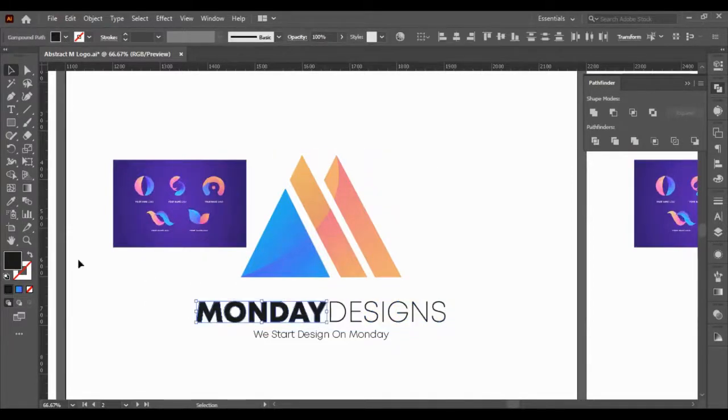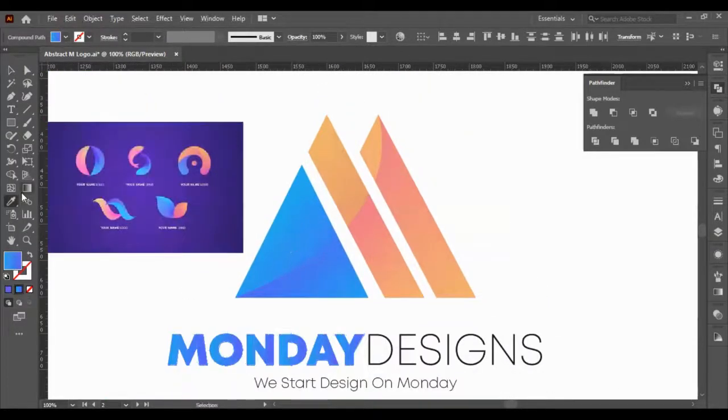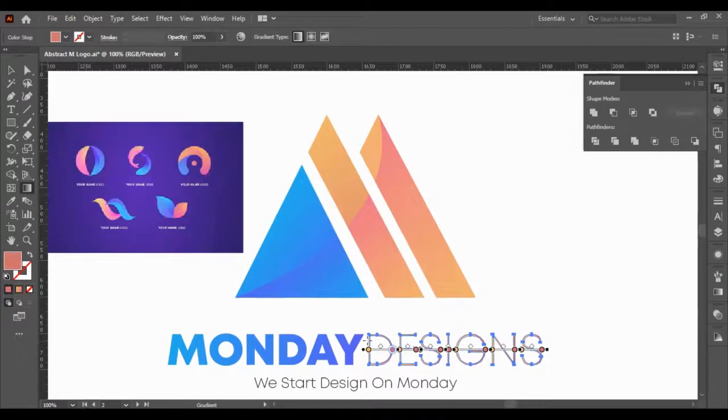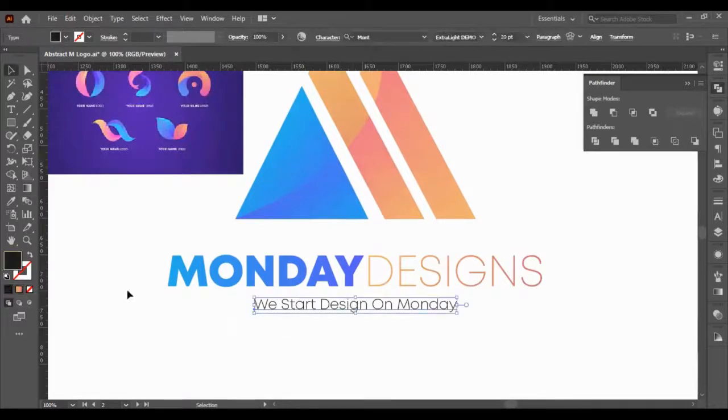So now what we're going to do, we're going to finish this logo by clicking Create Outlines, ungrouping, selecting Monday, selecting this blue, using the gradient tool to smooth them out. So the gradient just goes through all of them. And with the lines, we'll select this, and the same thing to smoothen out the gradient. And this we can just create and turn it white.